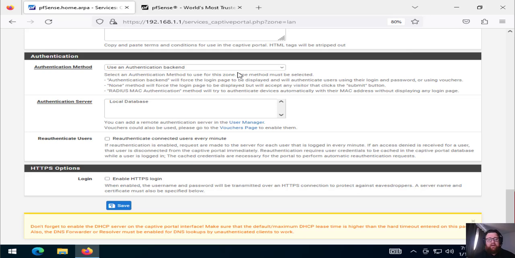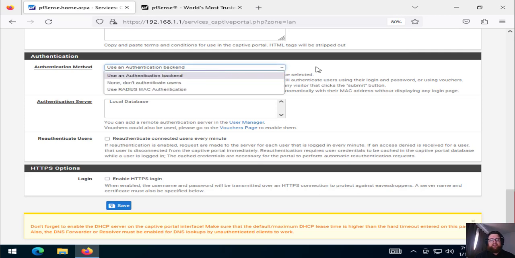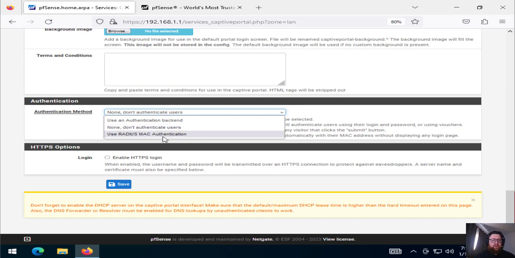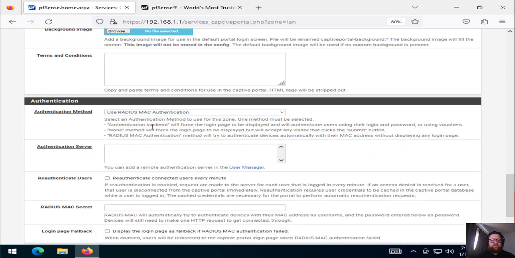Now in the authentication method, we have the option to use an authentication backend. Select an authentication method for the zone. We can select none, where they don't have to authenticate to access the network, or use the MAC address method. The MAC address authentication method will try to authenticate devices automatically with their MAC addresses without displaying any login page.